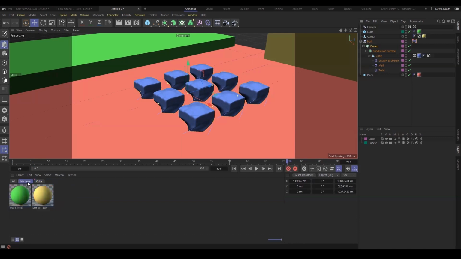If we go to no layer, we have all the materials which are not assigned to a layer, and then we have all the materials in the all materials manager. This is great if you have a large scene and you want to assign particular materials to particular layers, which is absolutely brilliant.